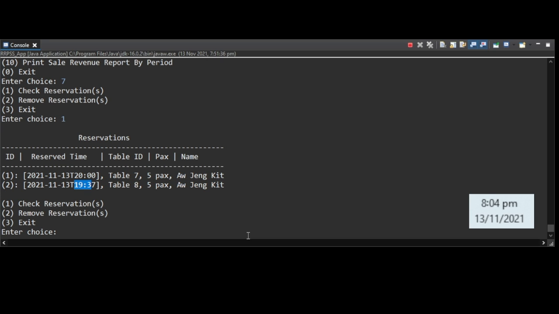So now we're going to wait for it to refresh. We're going to wait. So now we're going to wait for 8:07 to appear, and then once it is done, we're going to refresh it.